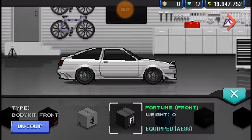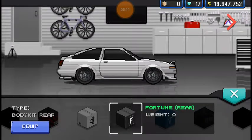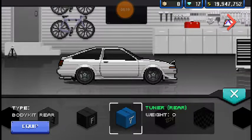The rear bumper is really bad, so if you were to take that off, it would actually be kind of decent. Like that. Eh, I can rock that. Yeah, actually, that's pretty alright. Let's get right into the tuner kit.